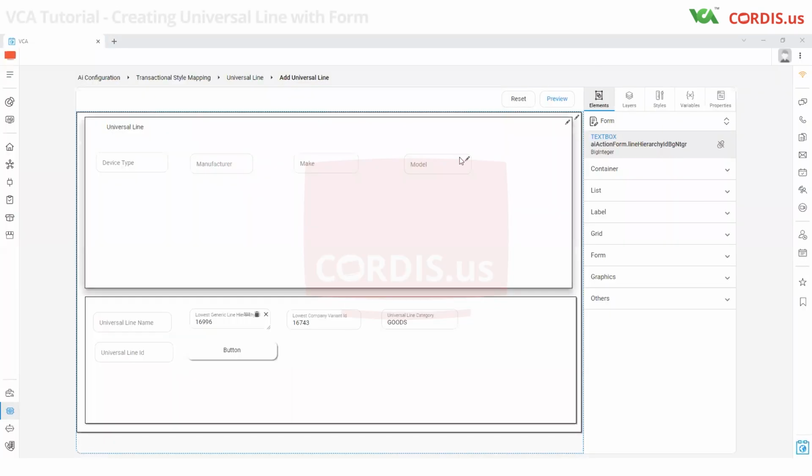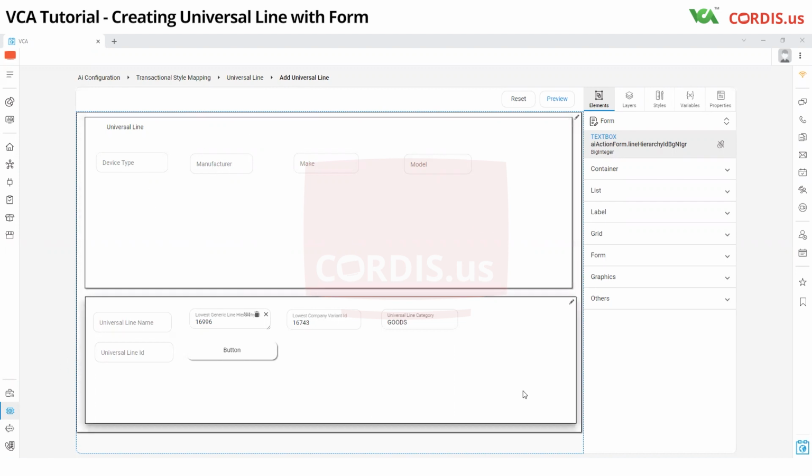So hi, this is a form in which I'm going to mainly enter details of laptops. So for each laptop, I want to store the device type, which obviously is laptop, manufacturer, make and model. All right. Now this is the form section.